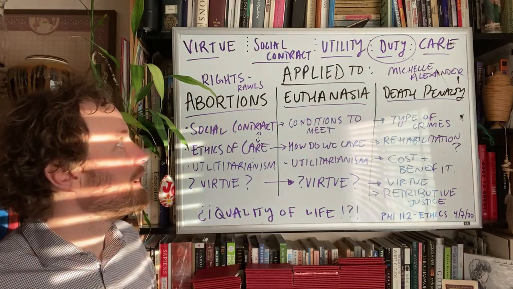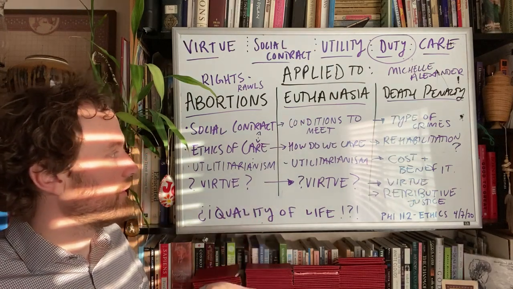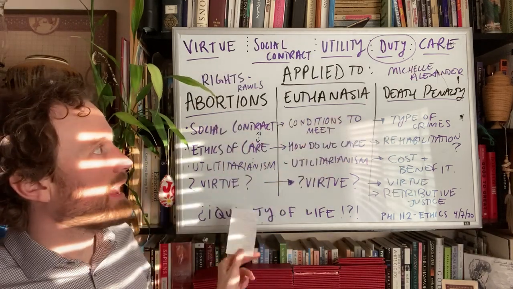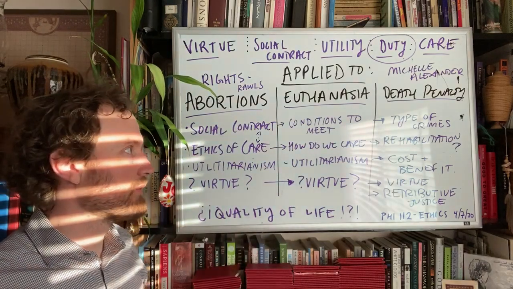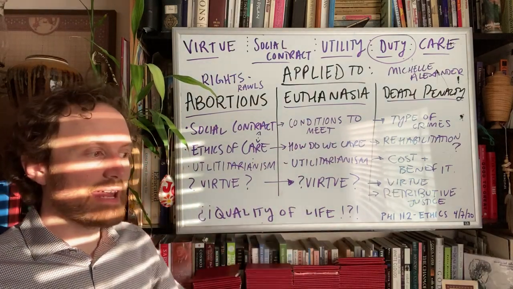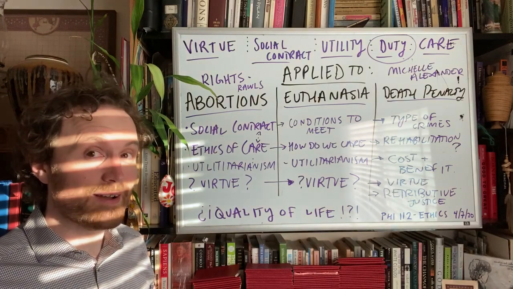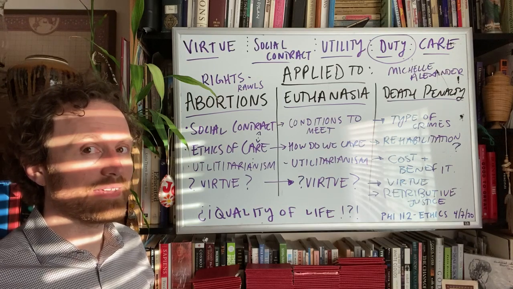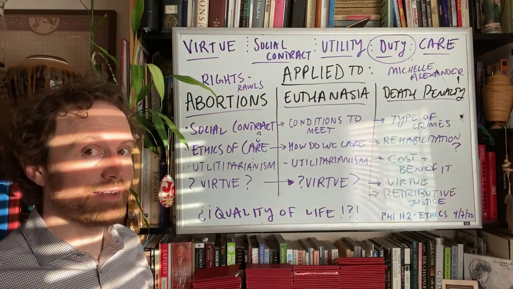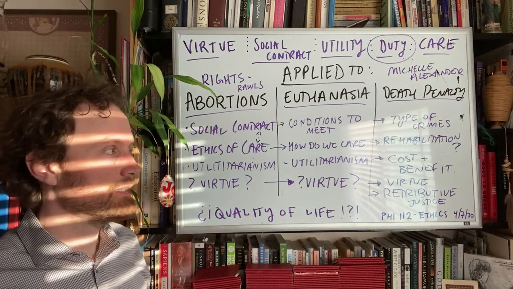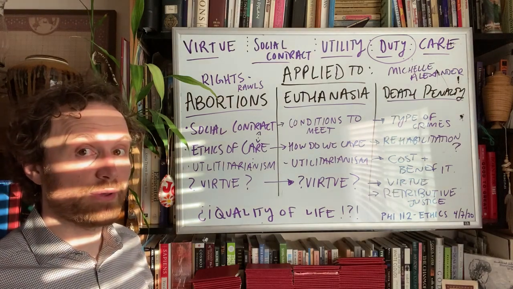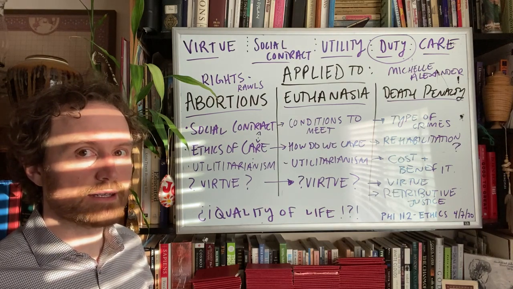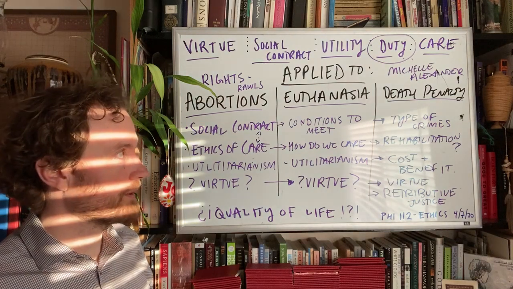So let me know. I hope this was a good way of thinking about how these theories can be applied to these big three issues, and I'm looking forward to this week and the next in terms of income inequality and charity, and how much money we should be giving to people that don't have it, and perhaps under what conditions, which is really getting to be really big as coronavirus keeps on going. And I think arguments for universal basic income are getting louder.